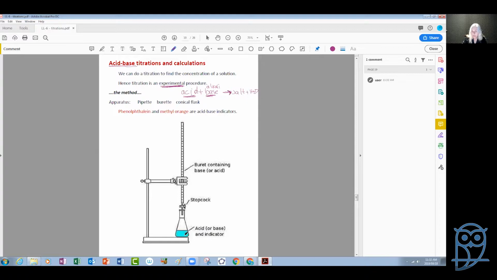solution of known concentration, which we call the standard concentration, because it's a concentration that we know for sure and we have measured very precisely. So this is called a standard solution. We're going to use a base here in our case. And here in the burette, we add the solution of which the concentration we want to measure. So if here we have the basic solution, in other words, the alkaline solution, here in the burette, we're going to place the acid solution of which the concentration we need to find out.